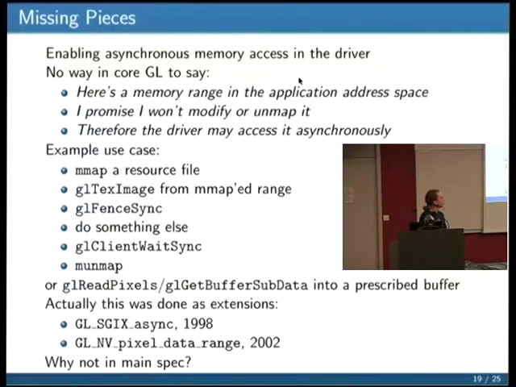And then there's also, more recently, the AMD pinned memory, which is kind of similar to this. It lets you take some malloc memory and say, give me a buffer object and use this region of memory as the backing storage for that buffer object. So you wrap a GL buffer object around something that you mallocked, and then you can do anything with it that you could do with a buffer object, like PBO texture uploads. So it can also do this kind of stuff, but I don't know that AMD has seen very much uptake of that extension, and I think it has some other weird quirks about it too.